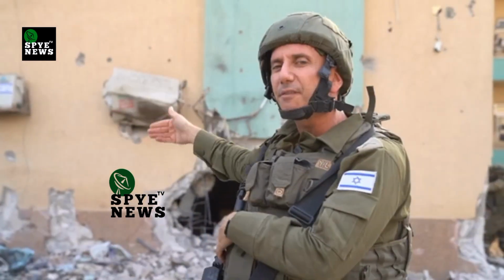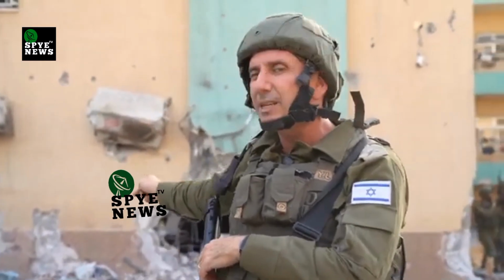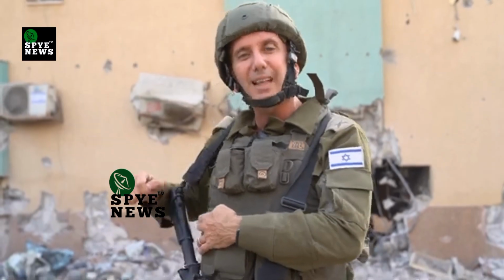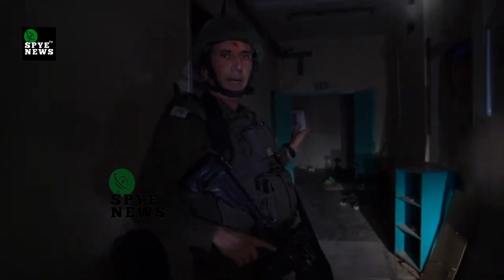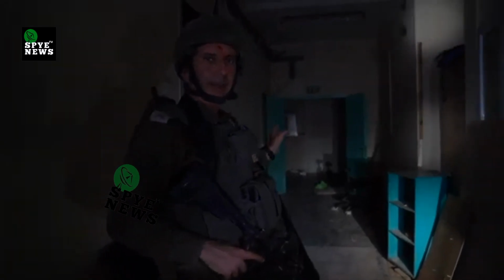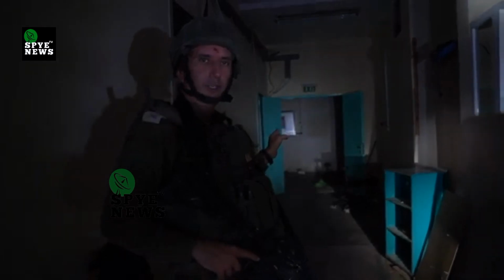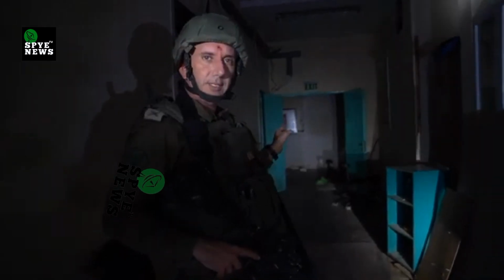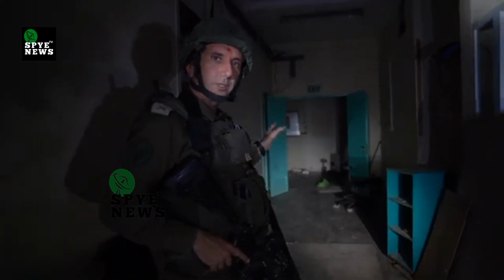This is the back side of the hospital. Hamas used this hospital. Tonight we have entered into this building. I will show you the evidence. Let's enter into the hospital. We're now entering into the area of the hospital where we had found the evidence. This operation was conducted by the Israeli Special Unit, the Israeli Navy SEALs. This is still an operation that is ongoing, and I'm showing you the first evidence to see.